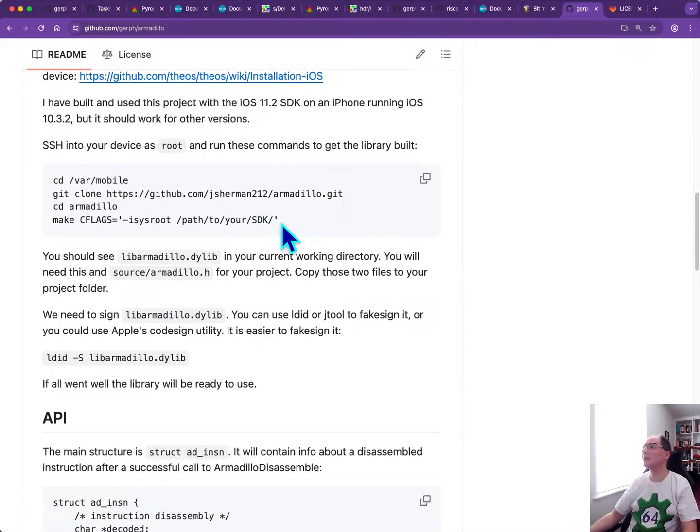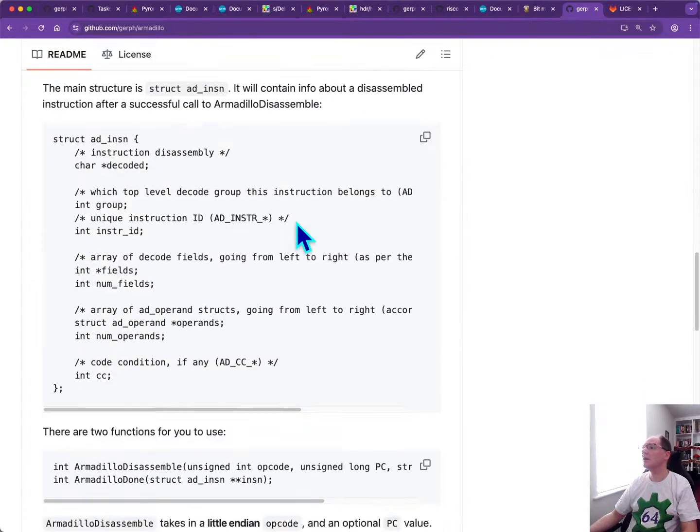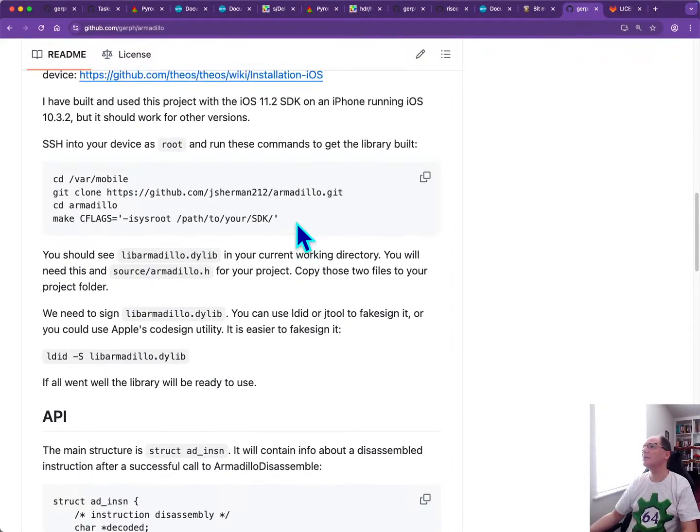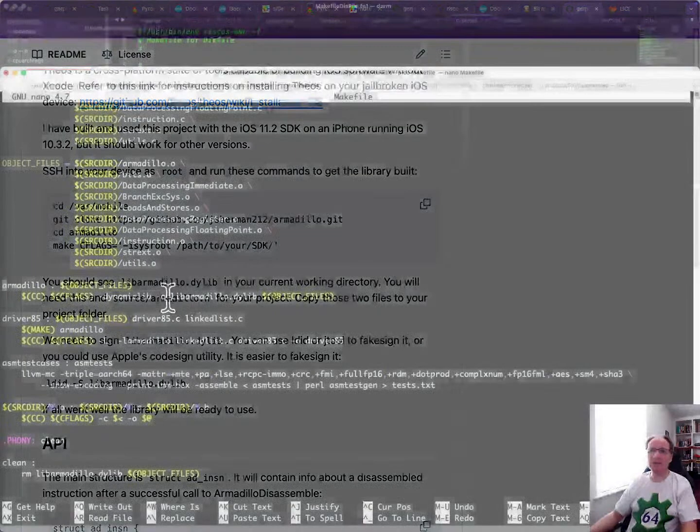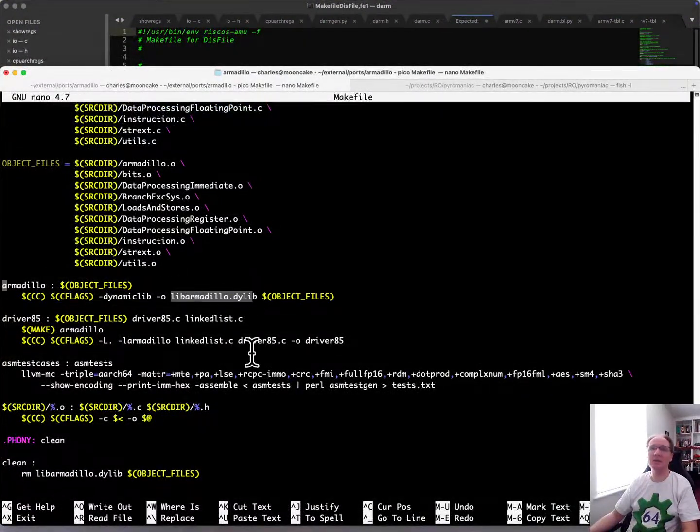I don't care about that. Yeah, so they've been targeting iOS, and presumably that's why in this file it's libarmadillo.dylib rather than .so. I did think it a little bit odd that it was referencing Mac style things, but that's not too significant.